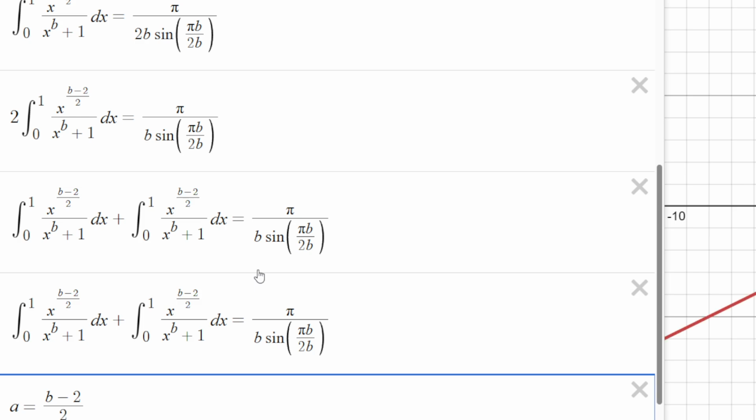Simple enough, right? Okay. Well, this is going to imply, let's just do some algebra right now. Let's solve this for b in terms of a. So we multiply both sides by 2. And then we add 2. So b is equal to 2a plus 2. All right, great. But what else can we get from this?